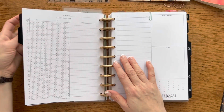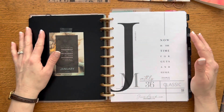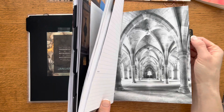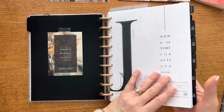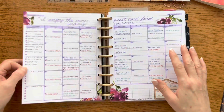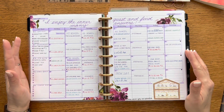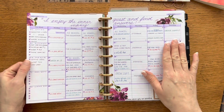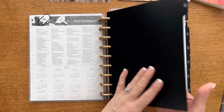And I want to share something that I have discovered through using the Jane's Agenda inserts for the month of January. So last year I made my own sticky tabs like these in the back, where it's just printed with my label maker stuck on a sticky tab, and then it's just stuck to a cardstock page. And I was doing that where when I pulled the monthly divider, it would open right up to the monthly spread, which is what I was used to doing, and that always worked well and seemed pretty efficient.